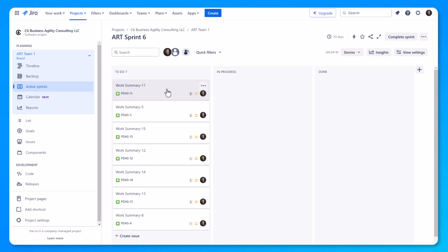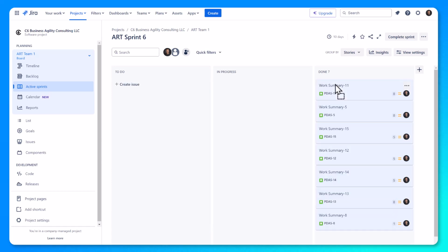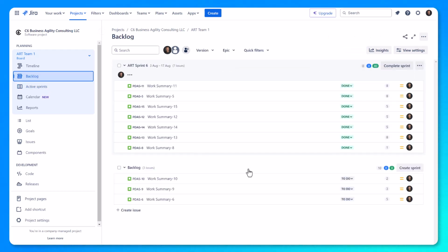Because this is a demo, I know this team's average velocity is around 40 story points. So I'm going to move all of this work over to done. Now the team is telling me they still have some extra capacity. So let's grab the 2-point story that they selected to do and bring that into the sprint. Hit OK.